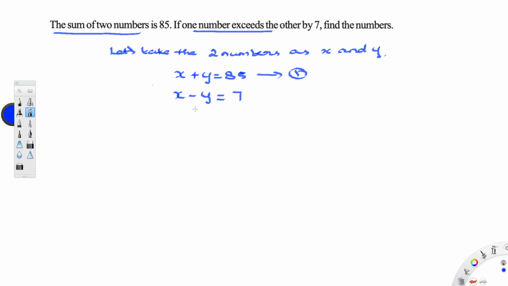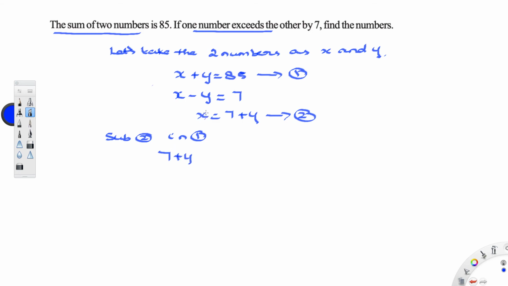From the second equation, let's find the variable x. So x is equal to 7 plus y. I did not find the variable y here because it's in minus, so you need to change the sign. So always go for the one which is simpler to solve. So I have found my x here. x is equal to 7 plus y. This minus y will go as a plus y on the other side. Now I got my variable x. Now substitute this variable x in your first equation.